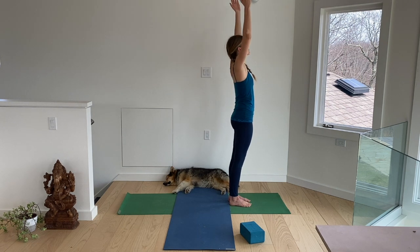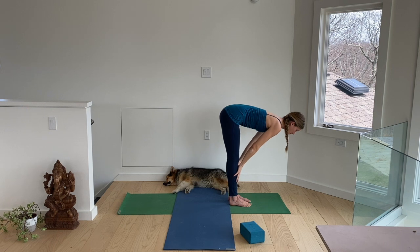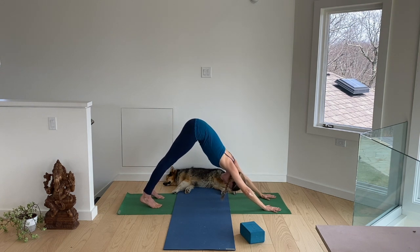Inhaling, sweeping the arms up, exhale, folding forward, rounding down. Inhale, flat back, creating some heat. Exhale, plant the hands, downward dog. As always, you're welcome to make any and all modifications.